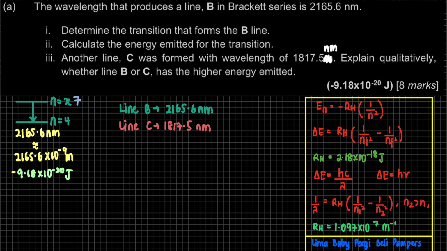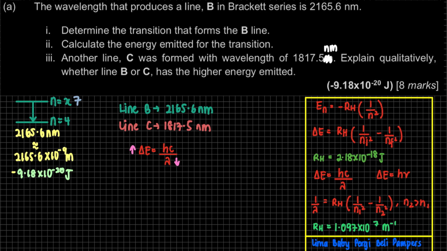So we know that based on the wavelength, the delta E is equal to Hc over lambda. So when we calculate from the previous calculations, question 2 Roman, we've known that the line B, we have this energy. So it's either you want to calculate the other energy for this value, or again, because the question mentioned about the explain qualitatively. So as we can see from B to C, the wavelength decrease. So when the wavelength decrease, what it means is that the delta E will increase. Here because we know that it is inversely proportional from this equation.